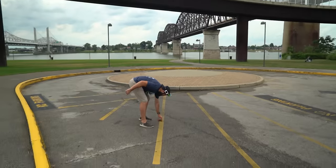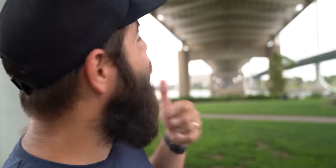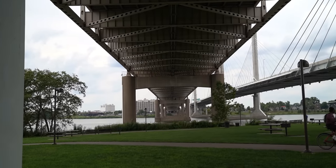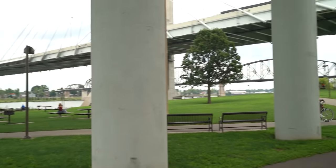So now that we've tested out endurance, we've tested out its ability to carry HD footage, I just want to freestyle. And this little bridge spot is phenomenal. We can go and dive through the struts up there, do Maddie stuff around the poles. I'm terrible at all of that, but it's going to be really fun with this. So let's get a little freestyle done.